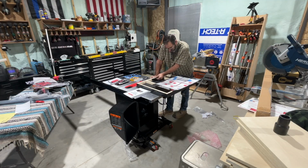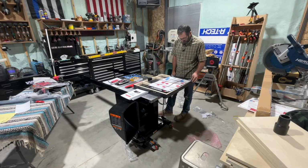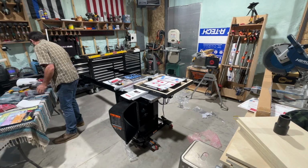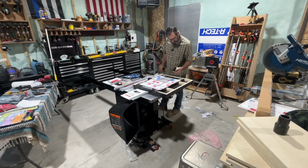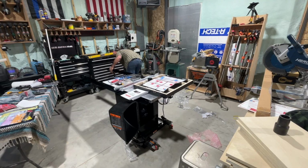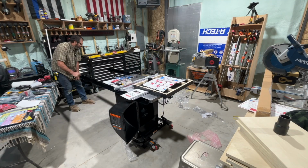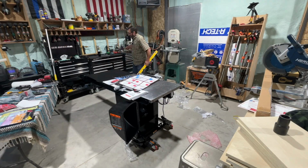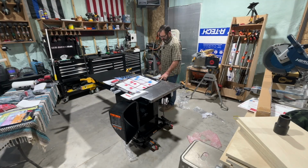Now, the one thing about this: this is a 24-inch insert right here that goes into that table, and the only thing I didn't like about it was I wish it was a cast iron one right in that spot, so that you're connecting the cast iron router table to the cast iron saw. I think that would have been a little better, but you'll see it when it's done, or you already saw it a little bit in the beginning, but it still looks just amazing.